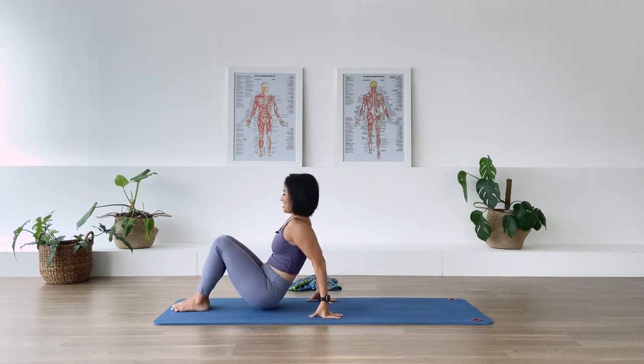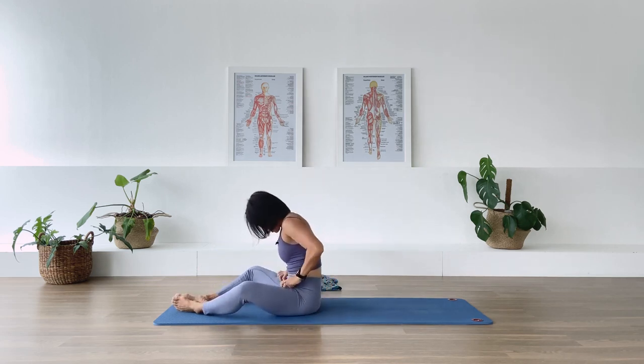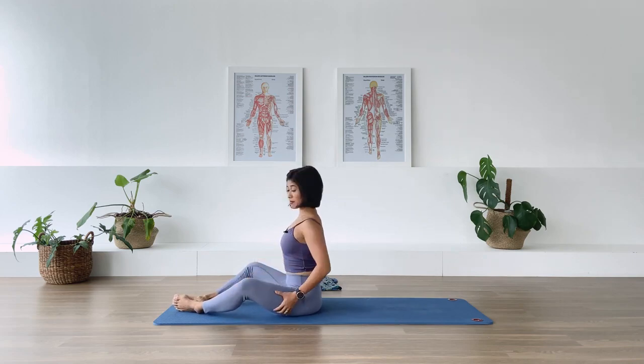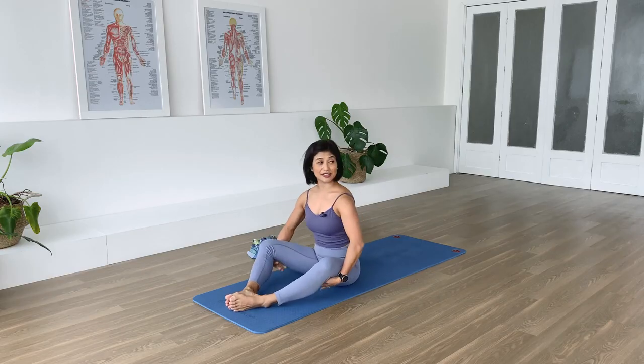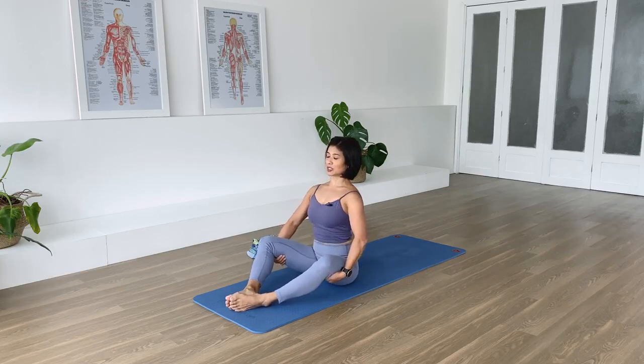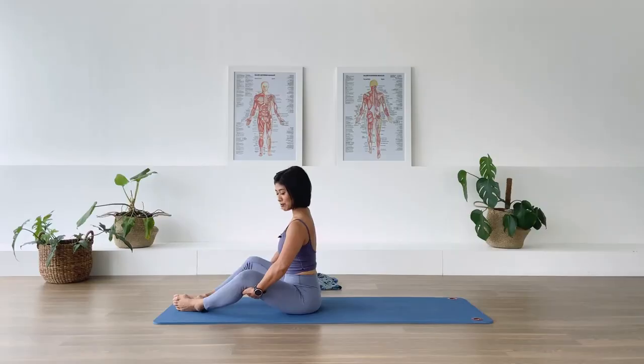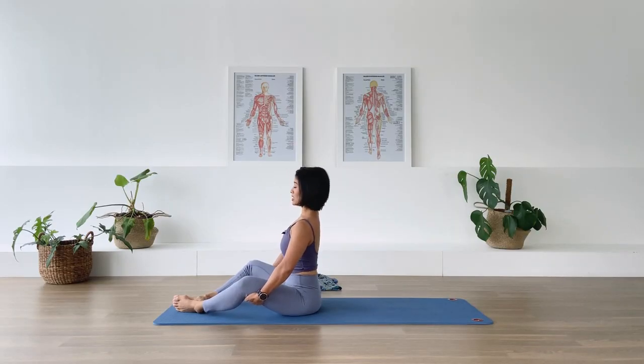Okay, now have your feet together and knees apart in the diamond leg position here, and hands underneath the thigh, lifting up the spine here. I'm actually using a bit of my arms here, so my arm muscles are working. I feel like I'm gonna pull my thighs up, at the same time my thighs are pressing down. Nice and tall here. In breath, as you draw in the center and lengthen up, and exhale, draw even more.